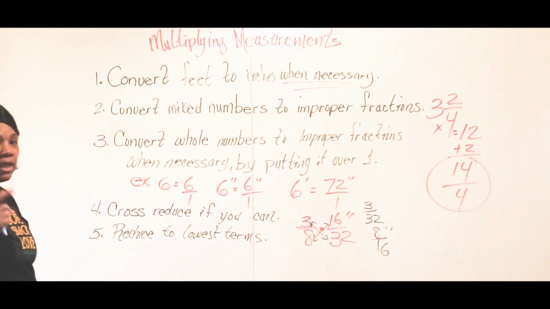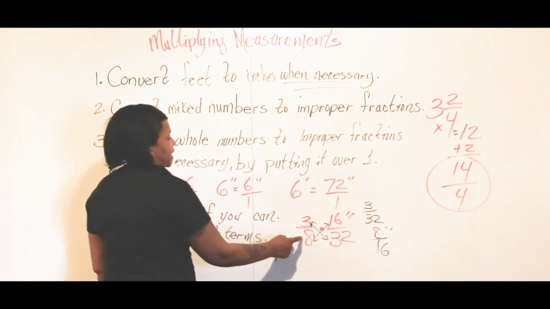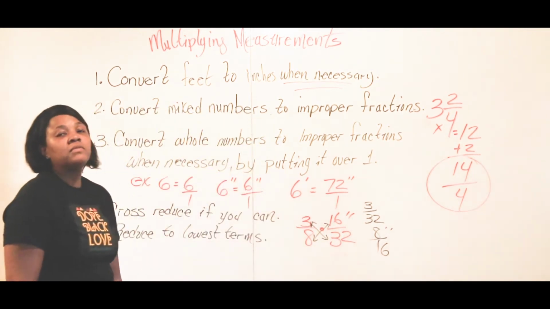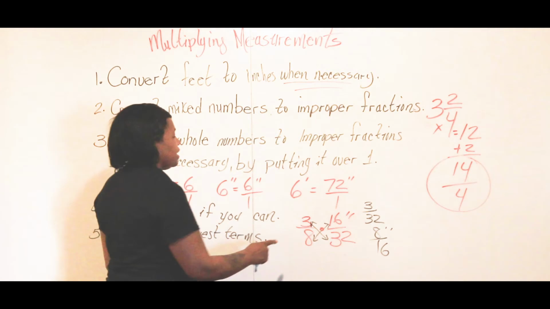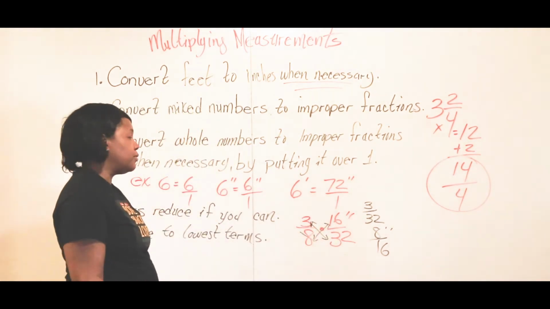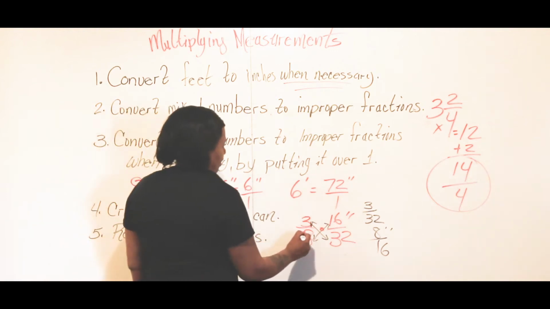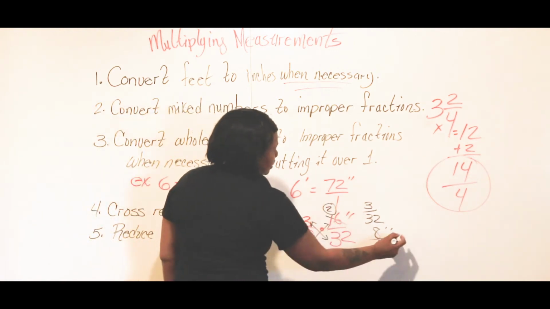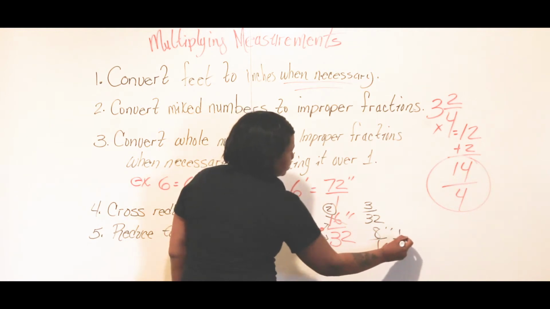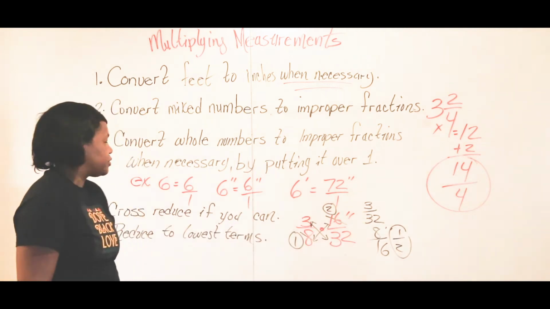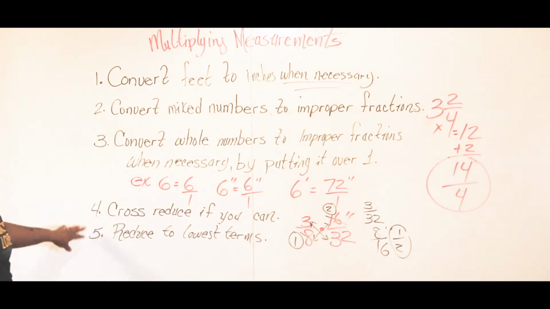We want to start with 8. Let's start with that larger number. You always want to ask yourself first, can this largest number go into that denominator evenly? Yes, it can. So I'm going to use the 8 to reduce this, although we could use 4 or 2, but I'm going to use the largest number. 8 goes into itself one time. 8 goes into 16 twice. And the same thing here, if we were reducing, this will be 1/2. So that's cross-reducing. So again, number 4, cross-reduce if you can.